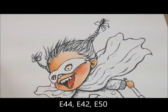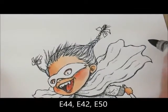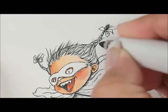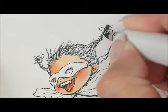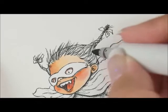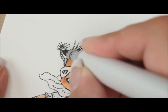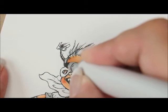For her hair, we're going to use E44, E42, and E50. And I'm going to start with my E44. Let's give a little dab of color right up here on the end of her bow. And then I'm going to give each one of these little braids just a little swipe. I'm going to try to keep it towards the bottom. And then over here for this one, the same thing. We want to give her a little swipe above the bow. And then I'm going to try to do a little bit on each of the bottom sections of her braid.